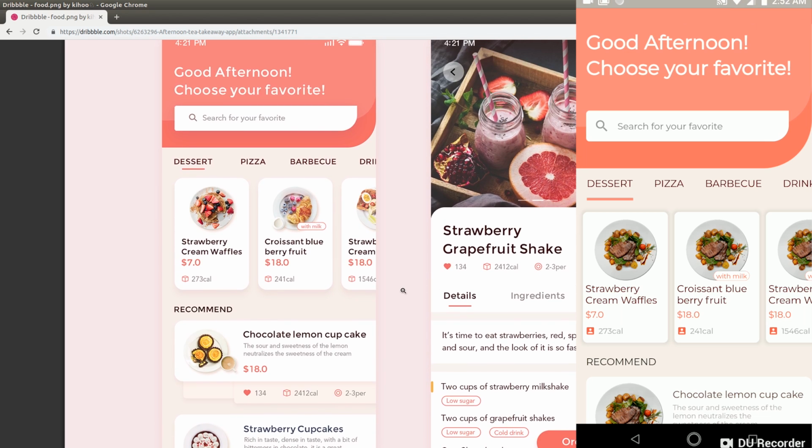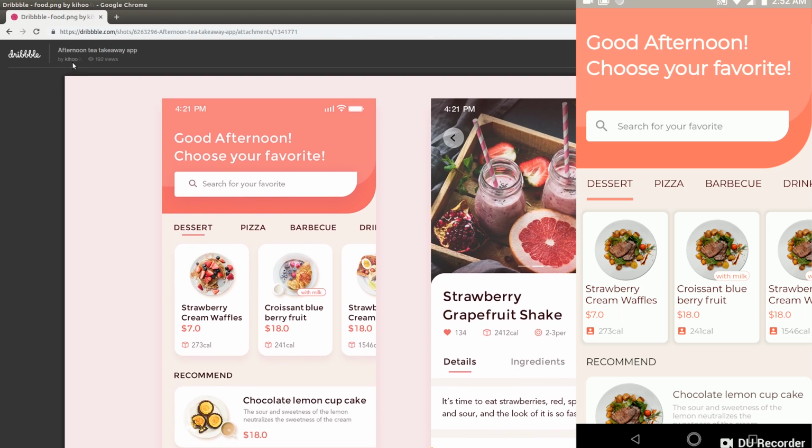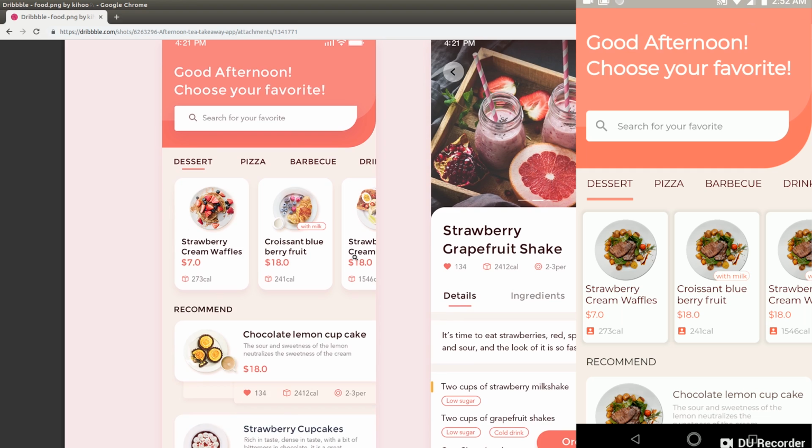So yeah guys, we have been doing minimal, clean designs for some time now, and people were asking me for fancy designs as well. That's the reason why I picked this design today. This looks fancy enough, and it's an awesome design, thanks to the designer Kihu. Thanks to him, we have this nice looking screen ready. So yeah, you could do similar screens with Flutter yourself.